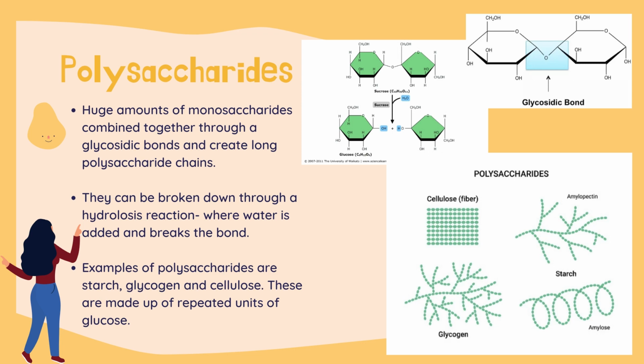The three main polysaccharides are starch, glycogen, and cellulose. Starch has two forms, amylose and amylopectin, which are two different forms of glucose. Amylose contains lots of glucose molecules that have a spring-like shape. Enzymes can only work on the ends of these molecules, whereas amylopectin has glucose branches coming off it in different directions, making it much faster to break down.